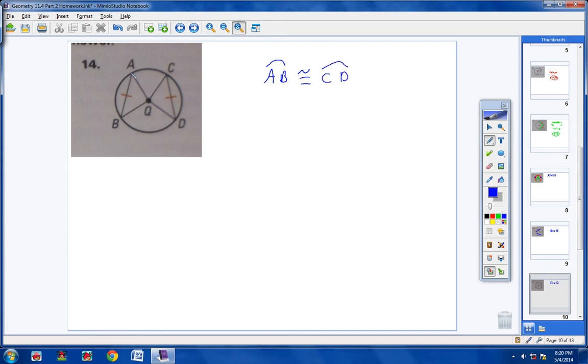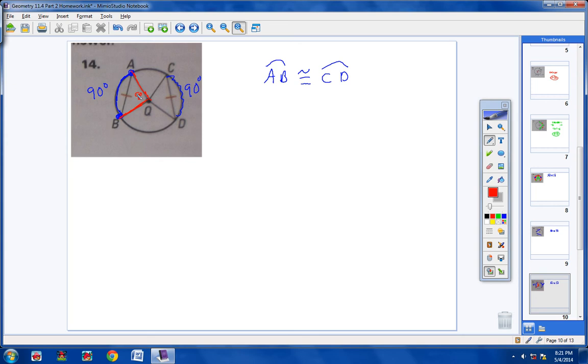But hold it. Now think about it. Let's just make up a number. Let's say that arc AB is, I don't know, 90 degrees. And let's say that arc CD is 90 degrees. That means the central angle, here's where I'll follow along. Here's where the arcs end, right? There's the end of the arc. Now with another color pen, I'm going to follow the end point down to the center of the circle. There is an angle, a central angle that makes up that arc. So if the arc's 90, then we know this is 90.